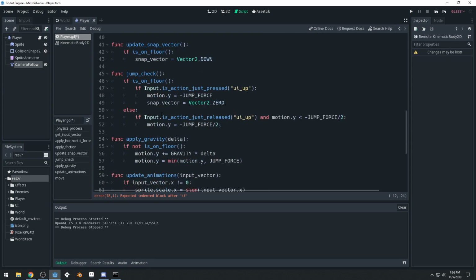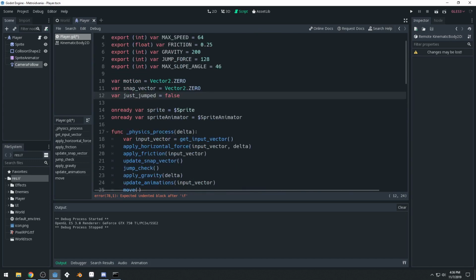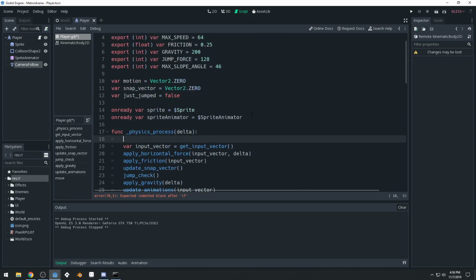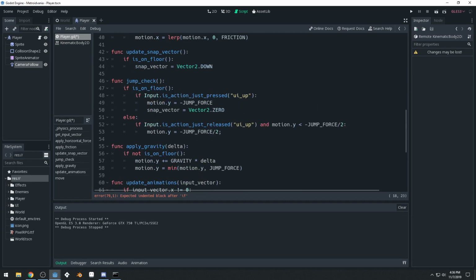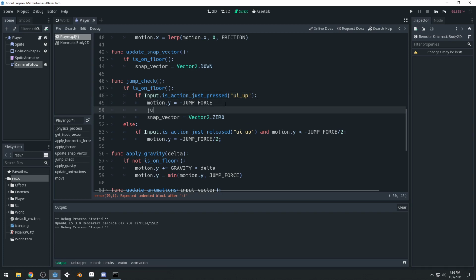And then every single frame, up here at the very top of our physics process, we're going to set just_jumped equal to false. However, when we actually jump, right here in the if Input.is_action_pressed, we'll set just_jumped equal to true.